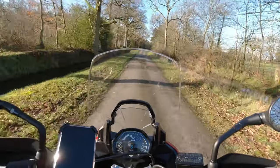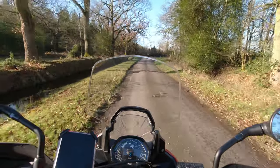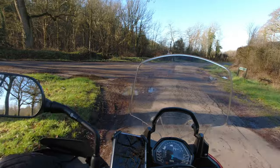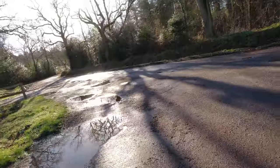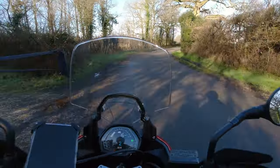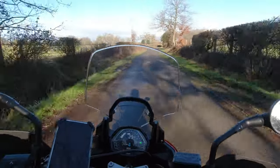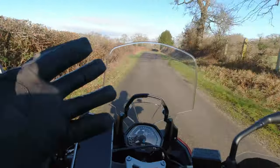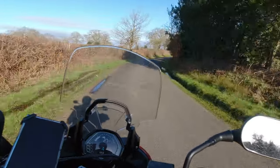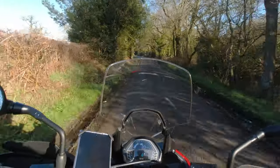So covering the suspension: when doing the country roads, it can be quite harsh sometimes, especially if the road becomes really, really bad. On the smooth motorway sections, there's absolutely no issue. But as soon as it becomes really bumpy, especially on back roads, single lane roads, it can be quite harsh. But I'm also quite a light rider.